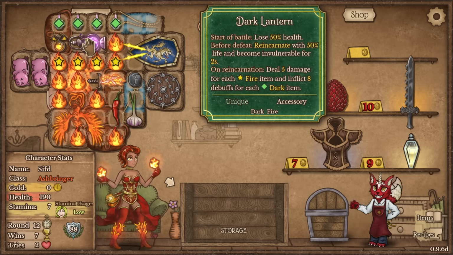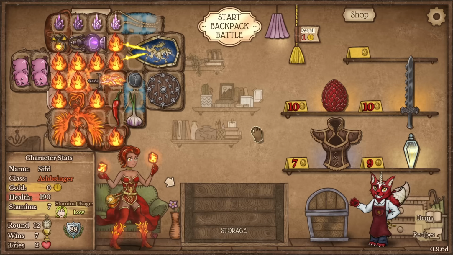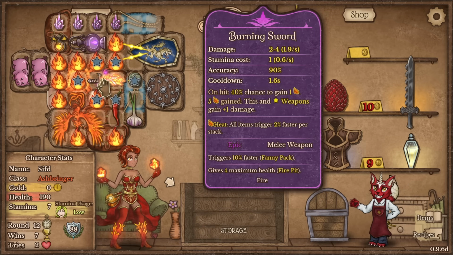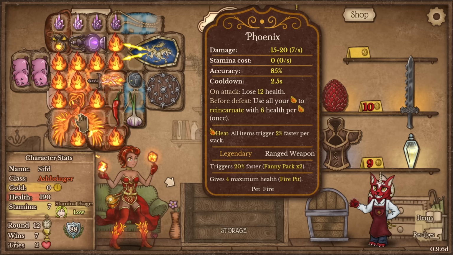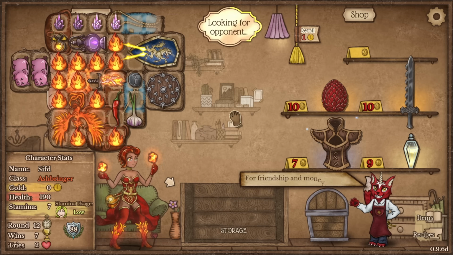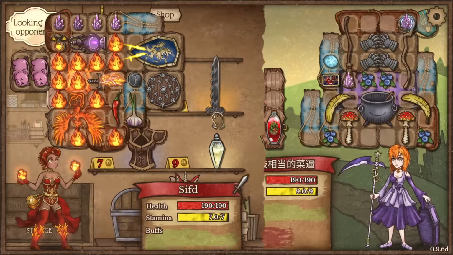So this is min-max now. That means every time we revive, we do 20 damage to the opponent, which is very low. And then 32 debuffs, which is very high. Like 32 debuffs is a lot, especially if I roll like 20 poison. And now I just need to find a bunch of chili peppers, because I want to be generating as much heat as possible so that the Phoenix revive is good. I definitely need the Phoenix revive to be good, so we will need a bunch of heat generation if possible.